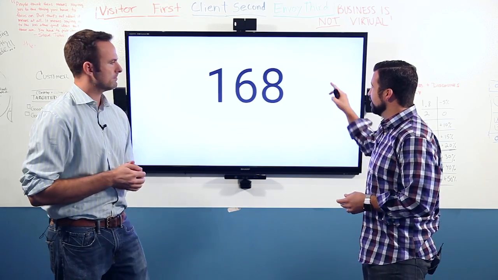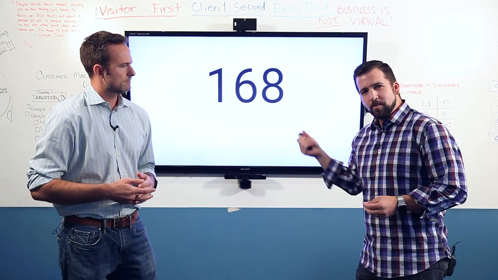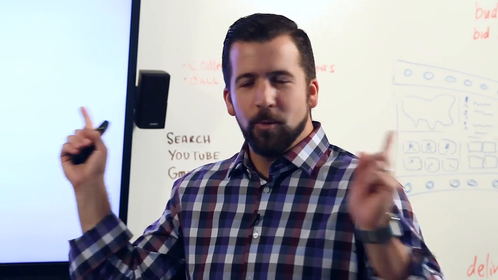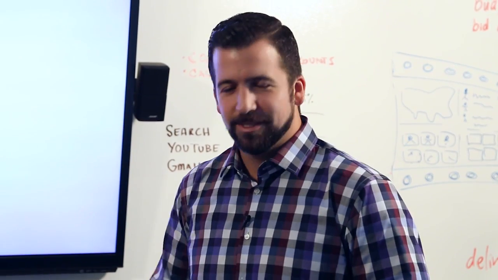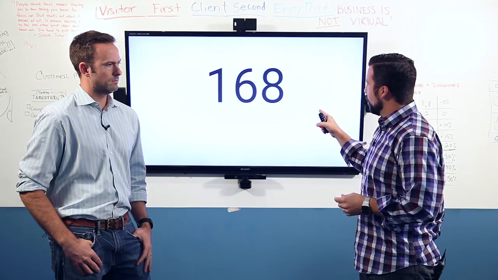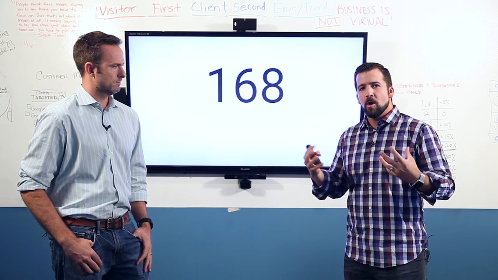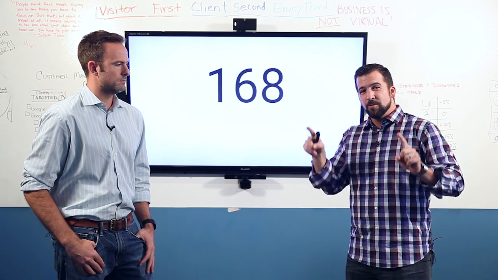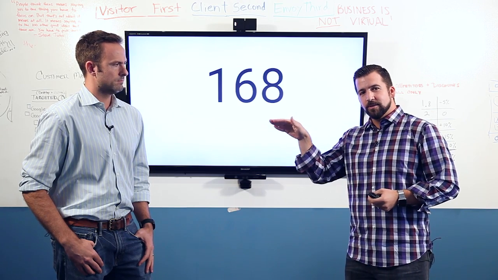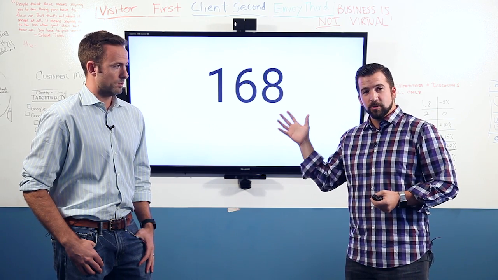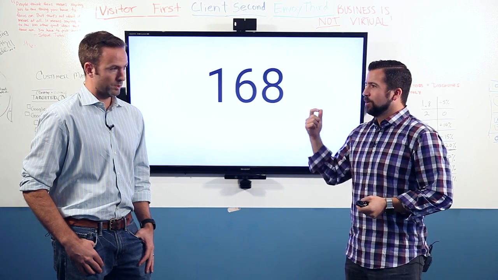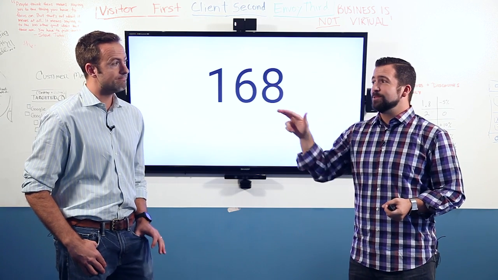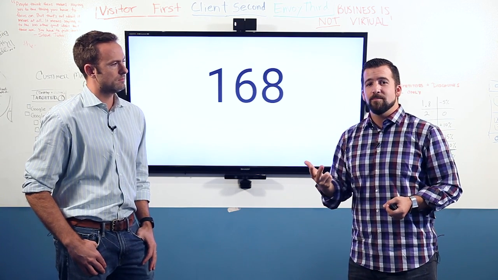And so, 168. Remember this number and think about it. Maybe even write it down or put it on your whiteboard wall. If you don't have one, just write it down somewhere. This is so important because once you realize that a market is made up of 168 segments, and that's actually just the entire market, when you talk about the different segments we talked about within that, you have to multiply it now by device, by words, by themes, by even geo. We actually didn't go into this, but we do by geo. We also added match types.